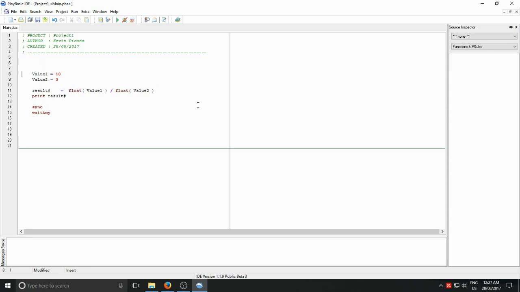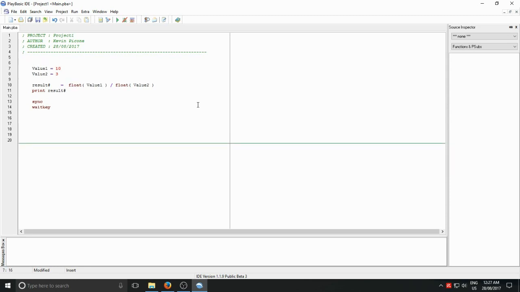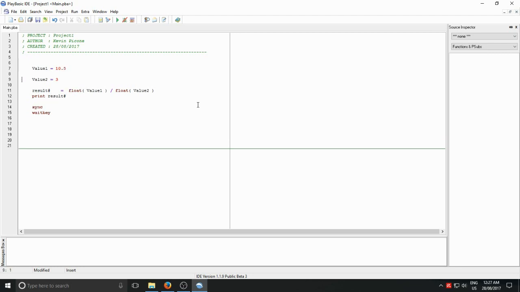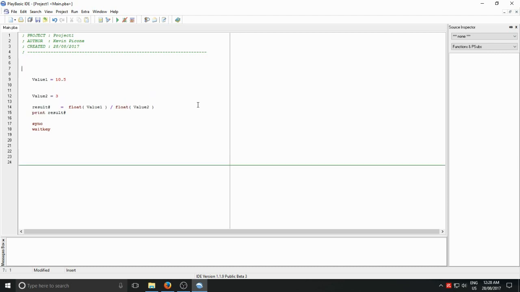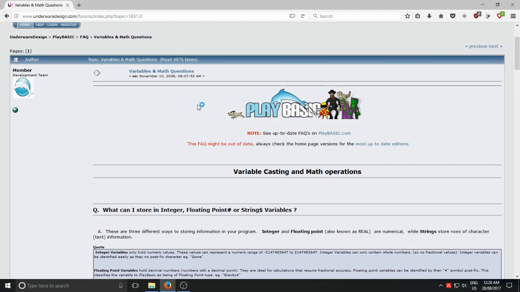I guess in the future we could have a warning system for when you do stuff like this. Like this line here, we have an integer variable declared, but we're assigning it a floating point value. Some people would prefer that those things did trip errors at runtime, and we can do this with variables. Like if I turn explicit on, for example, then this won't compile anymore.